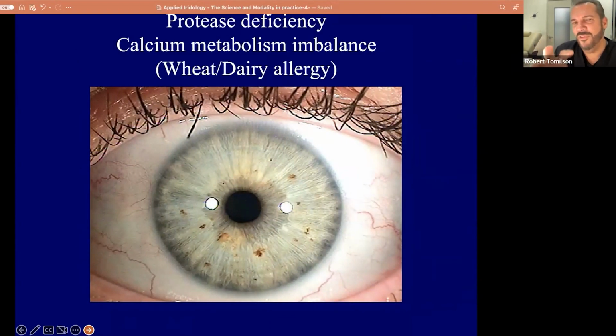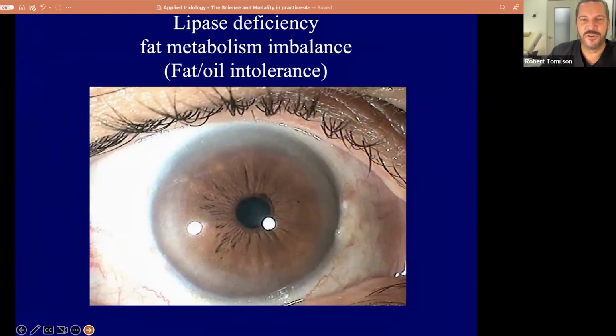And when you get the person, like I was saying earlier, with all this white in the eye, a lot of gray color, whitish color over the eye, making an icy blue eye, you know they are also going to have a problem with wheat or dairy. They tend to have wheat or dairy allergies. The lighter, the bluer, the whiter the eye, the more wheat and dairy allergies they have. And so there's more of a need for metabolism. They're not metabolizing calcium properly. So I recommend this person, rather than taking calcium, I'd rather give them vitamin D3 and K2. And they work together very well, D3, K2.